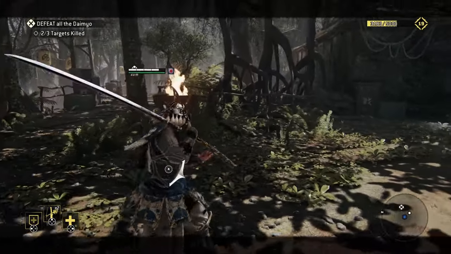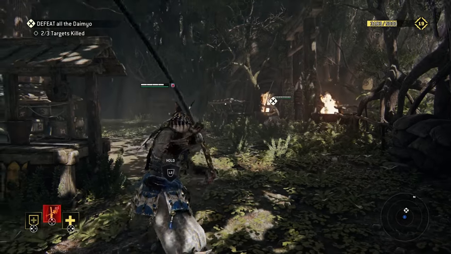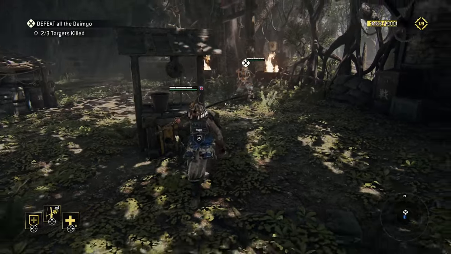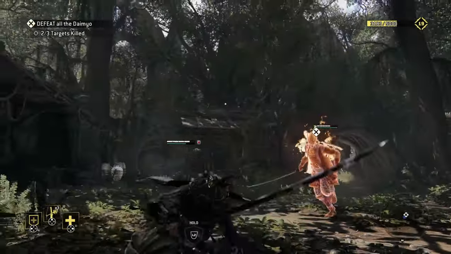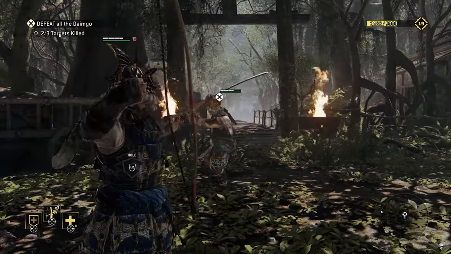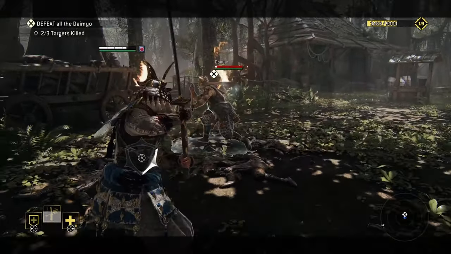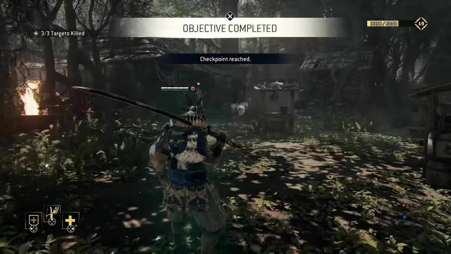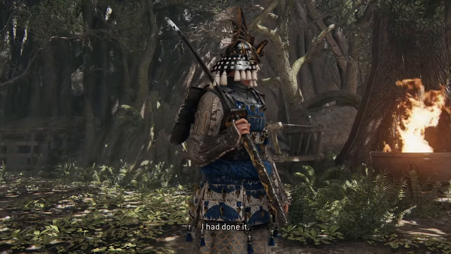Now we can use this arrow. Hold on, hold on. There he is. Are we gonna use the arrows? Haha! Set him ablaze! I mean, why would I bother fighting you when I can just use consumables? There you go, boy. One more. And this was the easy one. There you go, boom and boom. There we go, checkpoint activated. And what? I had done it.